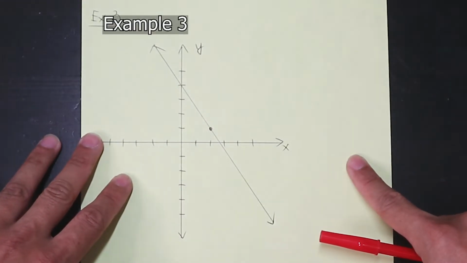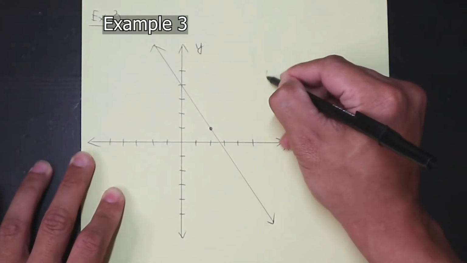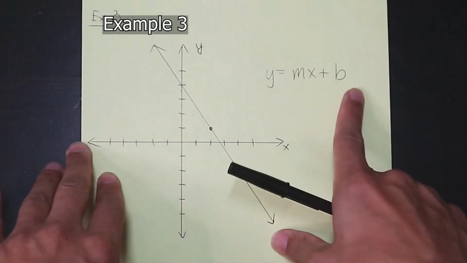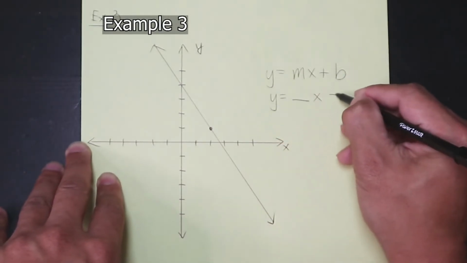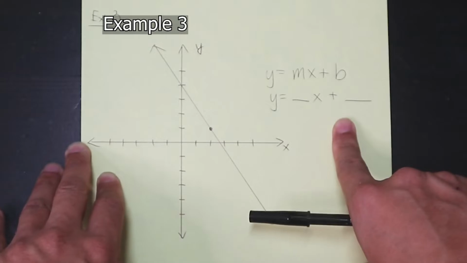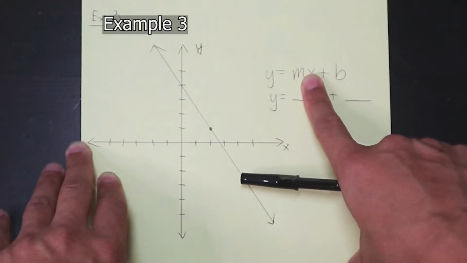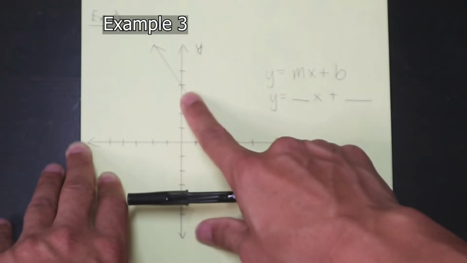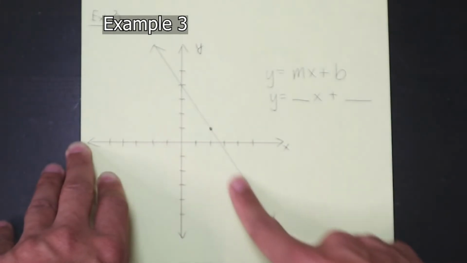In example 3, we're going to work backwards. Let's say if I were to give you a graph, how would you find the equation y equals mx plus b? Well, there are 2 numbers that you have to find, which are the value of the slope, that's the m, and then plus the b, which is the y-intercept. The y and the x stay the same because these are not numbers, they are just variables. For the slope, we could count the rise over run, and for the b, we're going to find which number the line intersects on the y-axis.